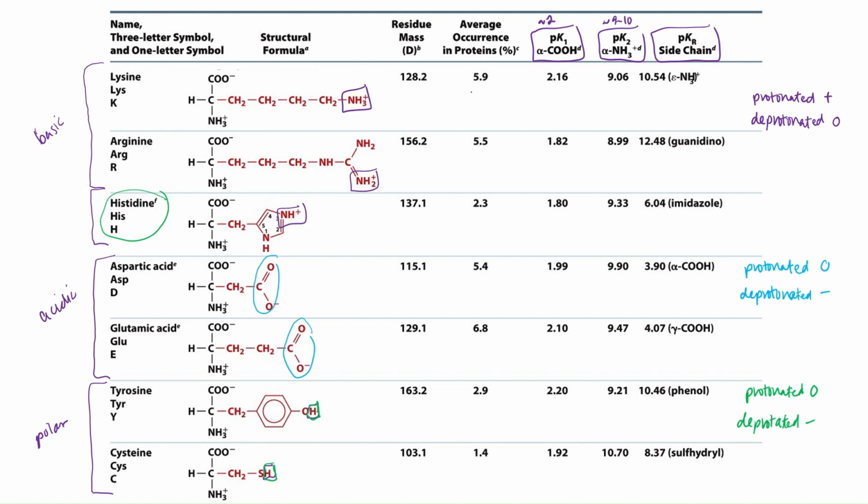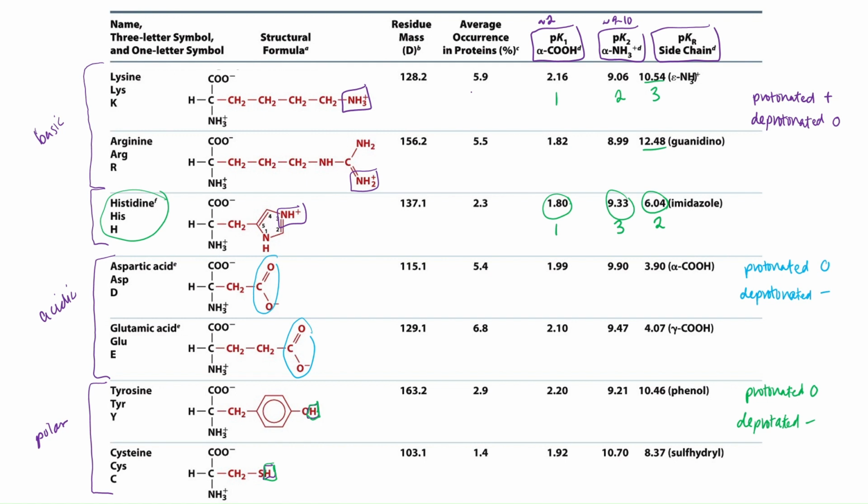So for histidine, the first pKa occurs at around 1.8 for the carboxylate group. The second pKa that we're going to hit is actually the imidazole ring at 6.04. So that's going to be in the middle, and then the last one is going to be for our amino group at 9.33. This is a little different from some of our other side chains. For example, for our basic ones, their side chain pKas are going to be above the pKa for the amino group. So the order for histidine is first this one, then the side chain, lastly the amino. For a basic one, the order will be first carboxyl, then amino, and then last the side chain.